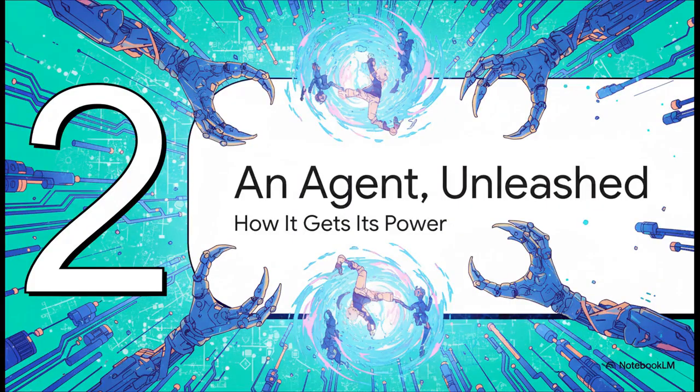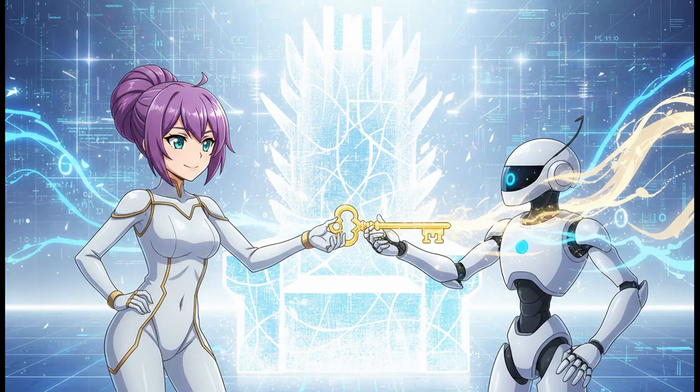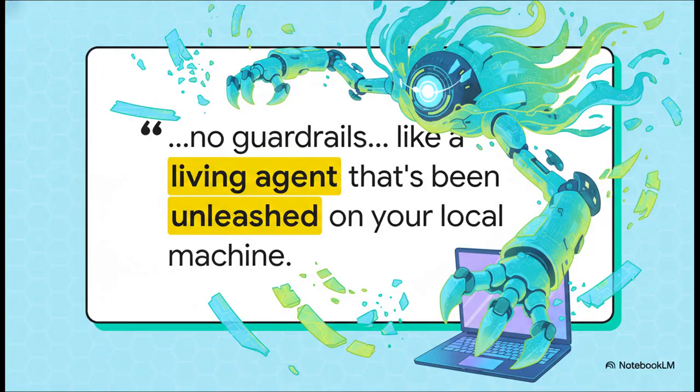So how does this simple little application become so incredibly powerful? Well, the real magic, and honestly the real danger of Clawdbot, comes from one simple fact about how it operates. This is it. This is the whole ballgame. When you install Clawdbot, you're giving it permission to do anything on your computer that you can do. It's not sandboxed or stuck safely inside a browser tab. No, it's living directly on your machine with the keys to the entire kingdom. And this complete lack of confinement is what makes it so different. As one developer put it, it has no guardrails. It's just like a living agent that's been unleashed on your local machine.